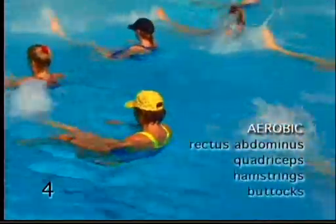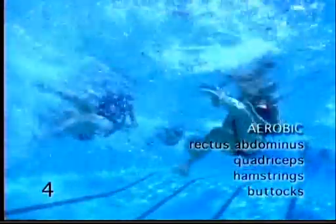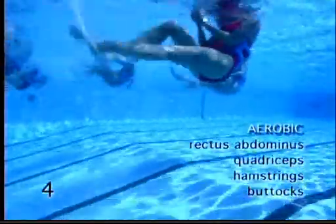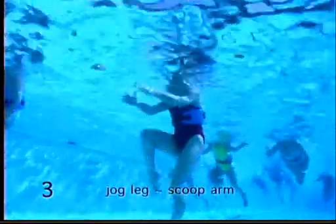Your flutter kick initiates from the hip and follows through all the way down to the toes, so make sure that you really articulate your feet as you do your kick. This exercise works your quadriceps, hamstrings, and buttocks. Exercises 3 and 4 are performed together, traveling forward with jogging legs and scooping arms, either deep or shallow, and when you reach the wall, fluttering back with whitewater and repeating.